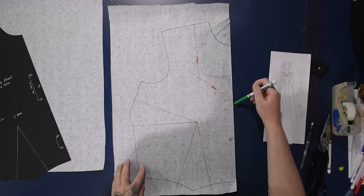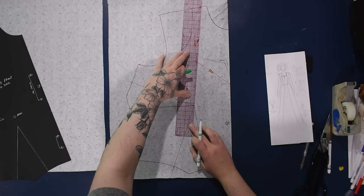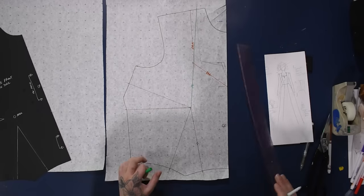I'm going to go ahead and trace the front of that, and I've actually held this up to my body to see just how low I can make the neckline without interacting with my bra straps or the top of my bra, because I really wanted to make this as low as I possibly could without having to build a bra into the garment itself.